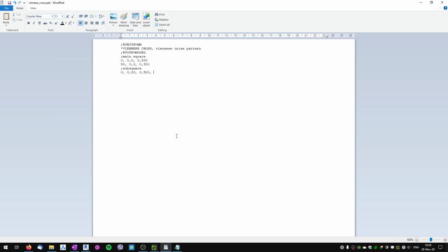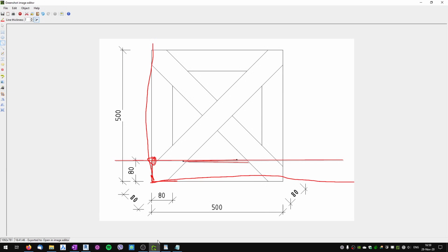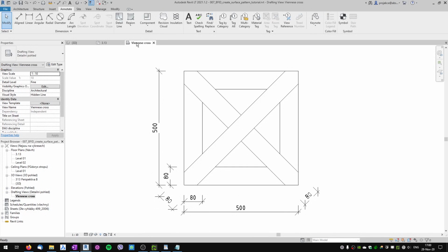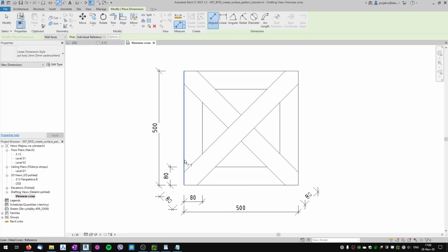Now comes the more difficult part, which is the definition of the line. How long is the empty space from here to here? How long is the line? And then how long is the empty space again? To find out these dimensions, I will go to Revit, to my Viennese Cross, and dimension from here to here.